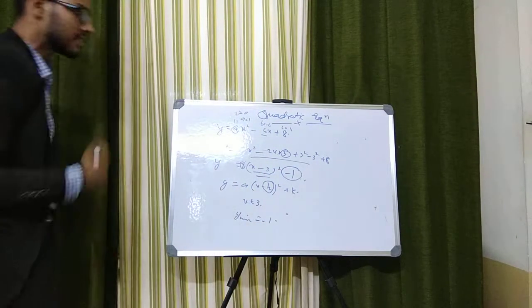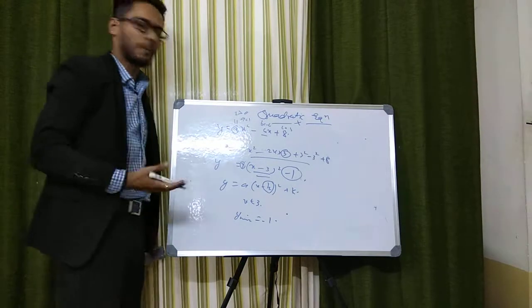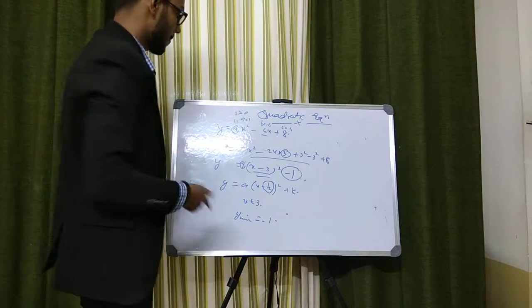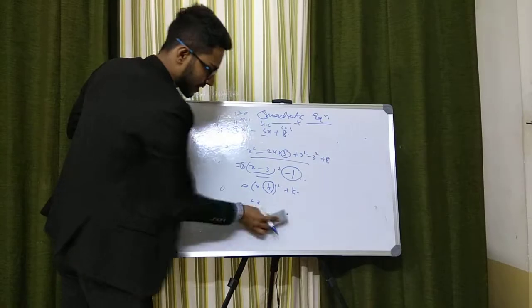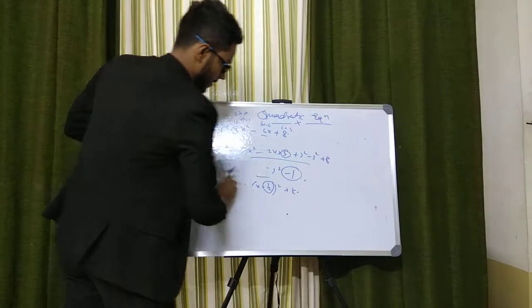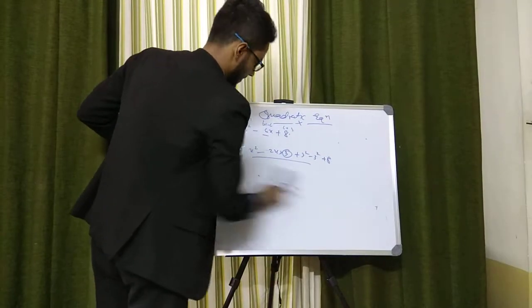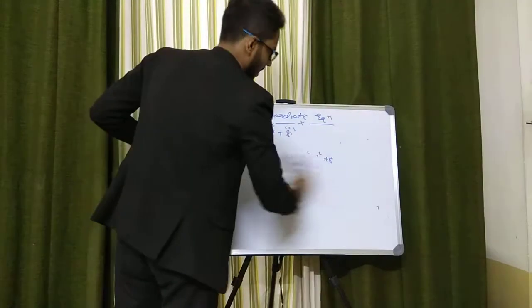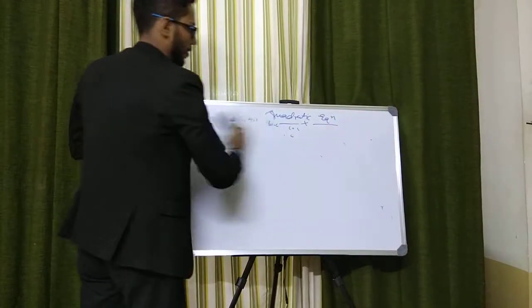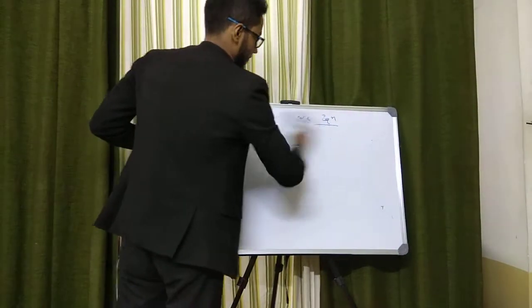So, always follow this method. It is much easier, because many times you won't remember minus b by 2a and minus D by 4a. So, that's how the quadratic equation works. The basics should be clear. If you are clear with this, the nature of the graphs and roots, I think you can solve all the problems. So, that's all for today.